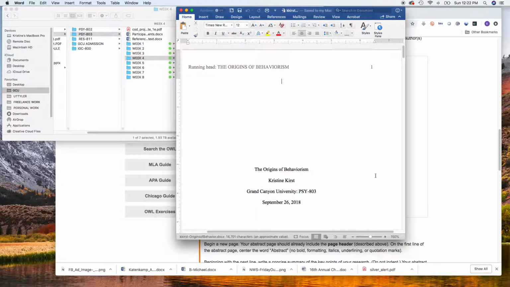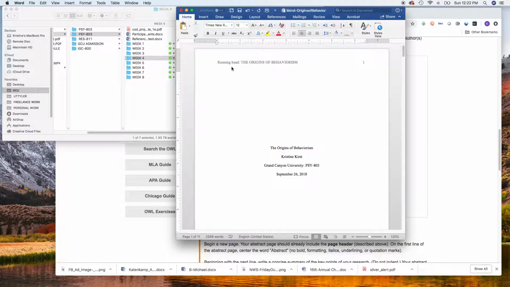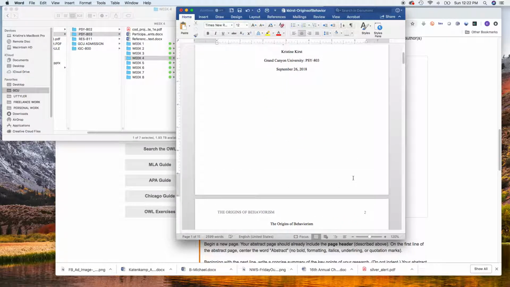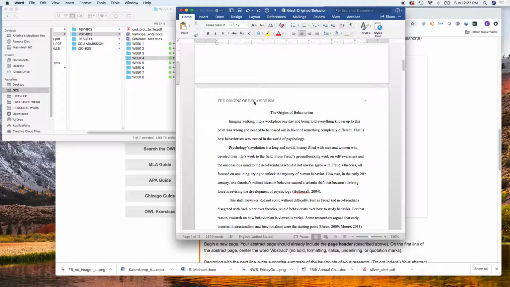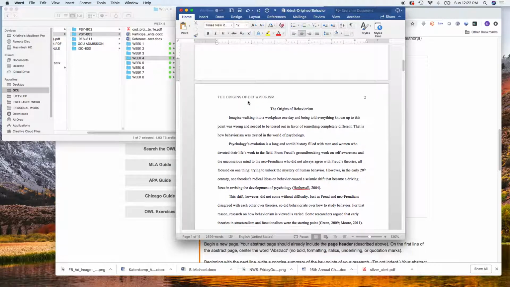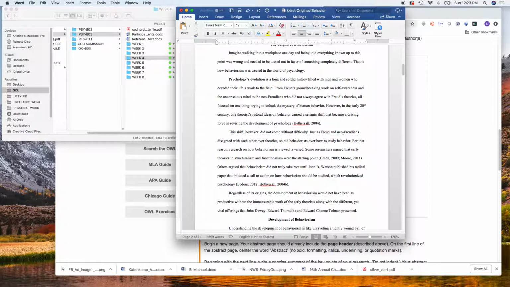So as you can see here, I have the cover page with the running head and the number, and the date you put on it is the date it's due, not the date that you wrote it. Then here are the rest of them. These are my subsequent pages with the title or part of the title with a number at the top.